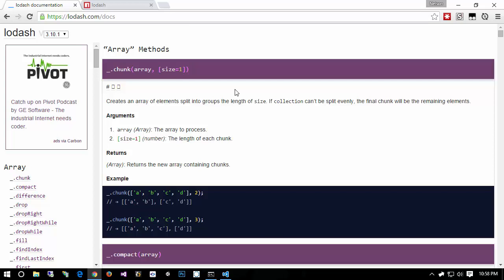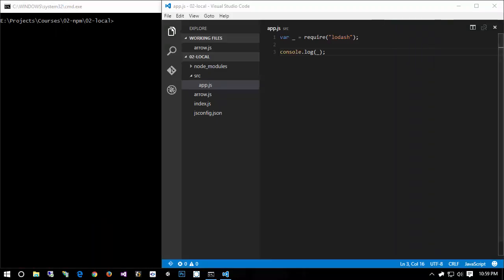A lot of these functions that you're going to use take in other functions as callbacks. This is a very functional library. So generally you will be passing callbacks, predicates, and so on into these Lodash functions in order for them to perform different tasks. So let's set up an example. Let's set the stage here.